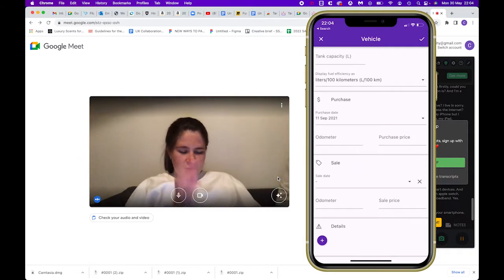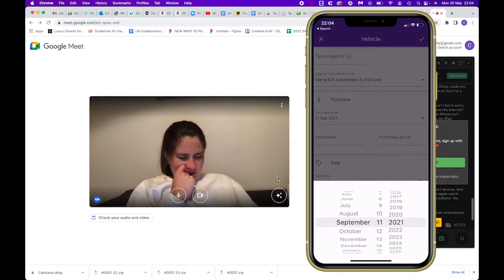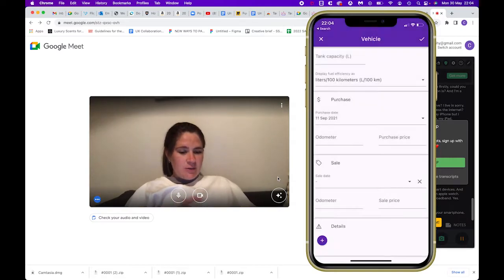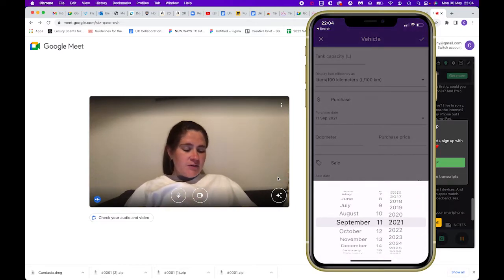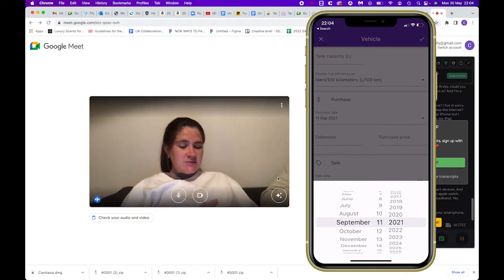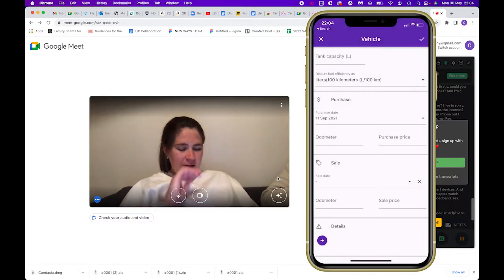Did you like the fact that I noticed that there was a wheel to select, but no option to confirm? There's no complete or confirm button. Yeah, that did actually cross my mind. I guess I know from purchasing and doing things on my phone to just click away, but I think actually having a confirm or complete button would be much clearer, because sometimes these do jump around a bit. So yeah, I think a button would be good.